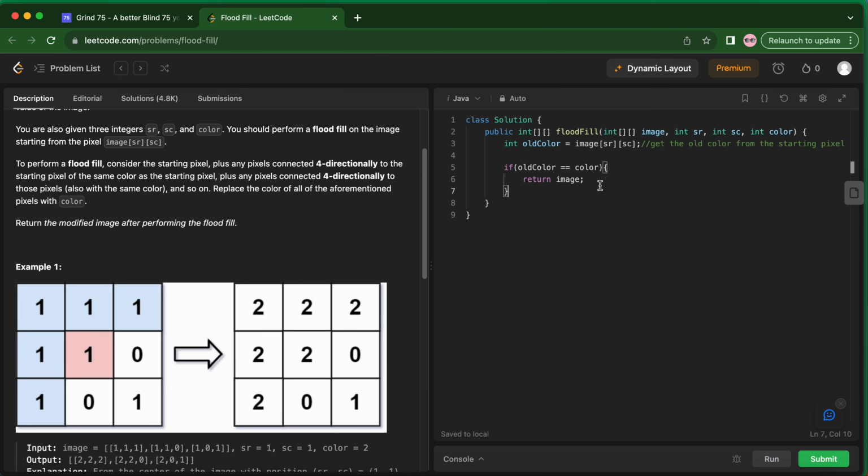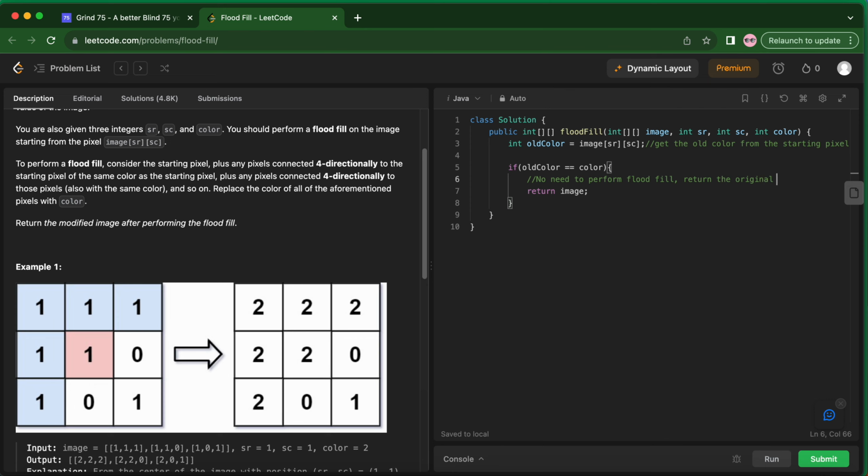Okay, now I'll just put the comments for this as well, so that it's helpful for everyone. No need to perform flood fill. Return the original image.